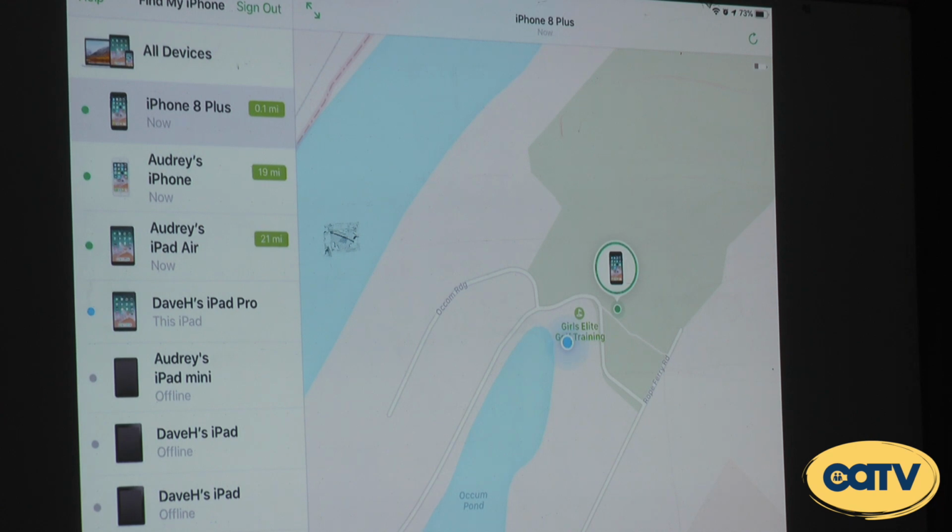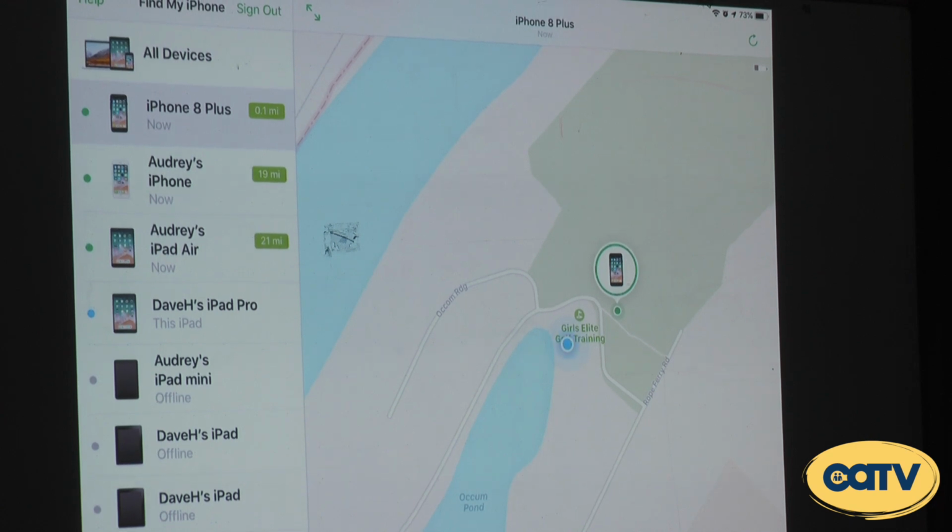Oh, that's cool. This has really been useful, because one time I accidentally put my iPhone on the security thing in an airport, and it went through the machine, and I forgot to pick it up. I'm looking all over the airport for my own phone, until I finally put it on and think, oh, I know where it is, and I found it.